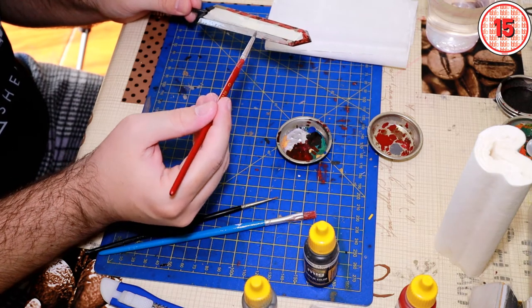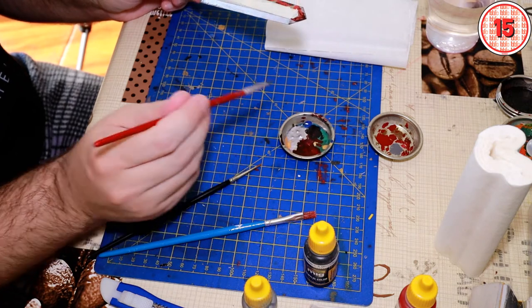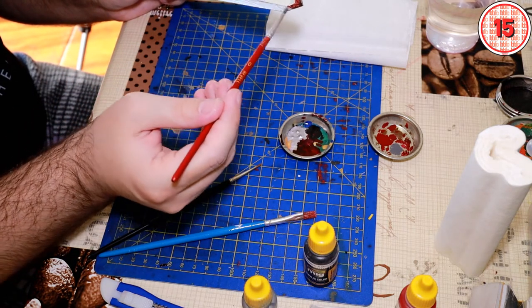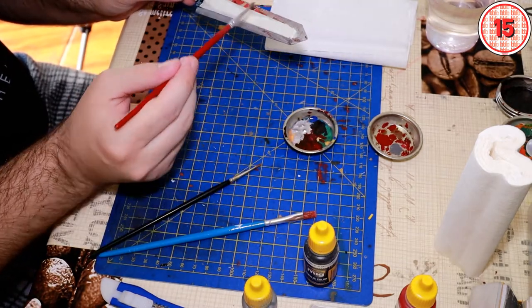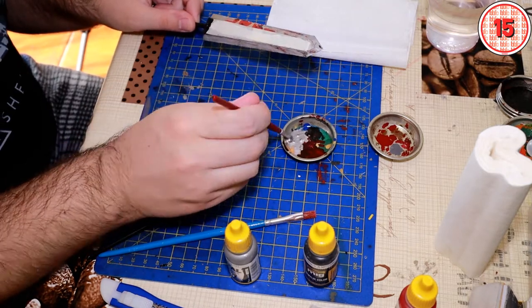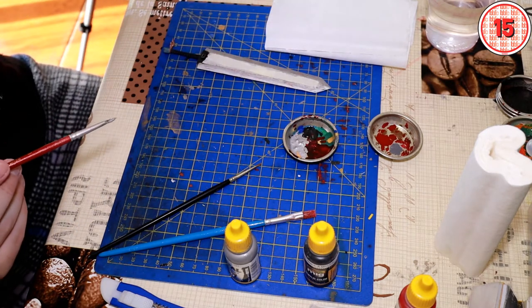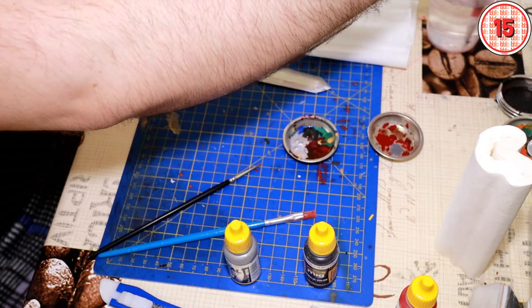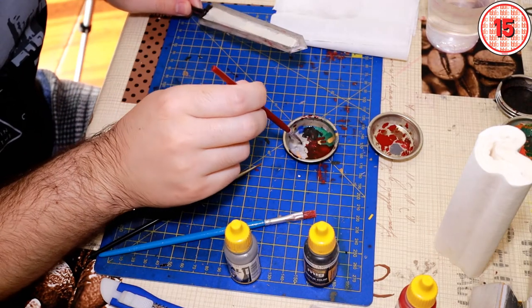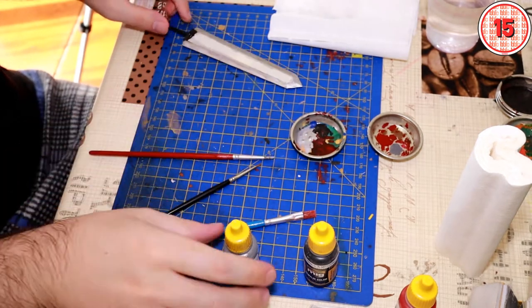As you can see, it's important to brush easily. Now, it will never be as easy as airbrushing. Airbrushing will always look slightly better than hand brushing, but if you're careful enough, you will have a good final result. So now we gave it the first coating and we need to let it dry before applying a second coating. Don't forget to clean your brush so it doesn't dry on you. And let's wait. Okay, so the first coat is almost dry, so we can start adding a little bit more to it.